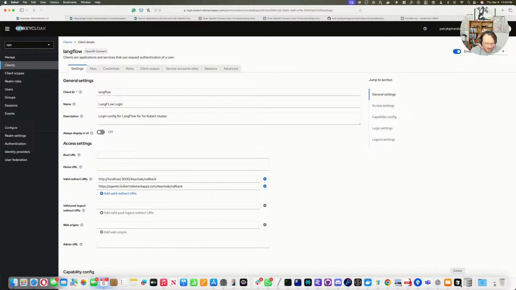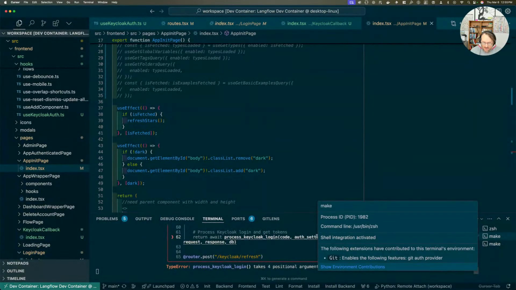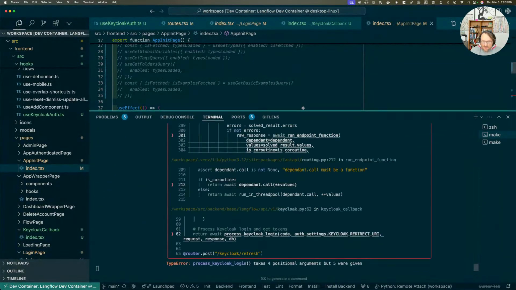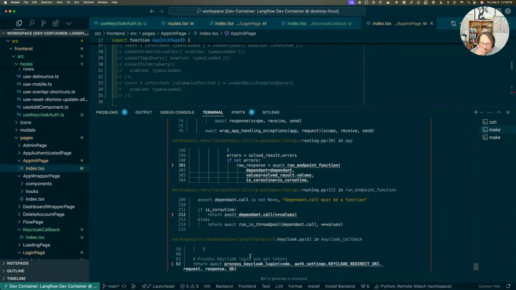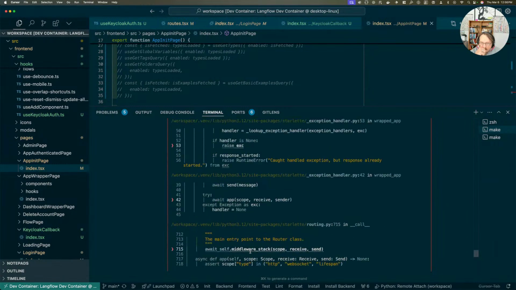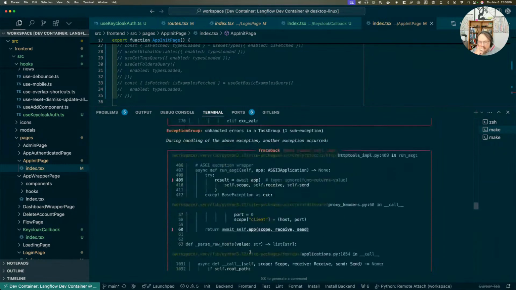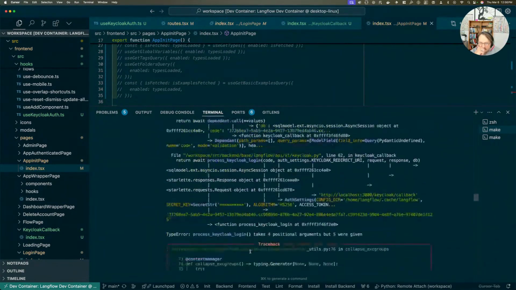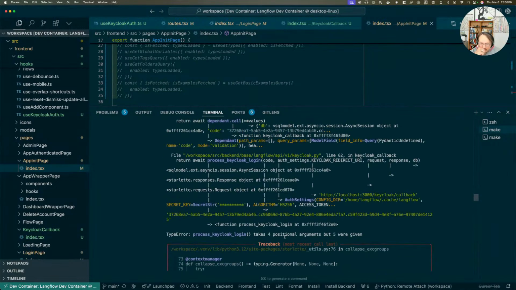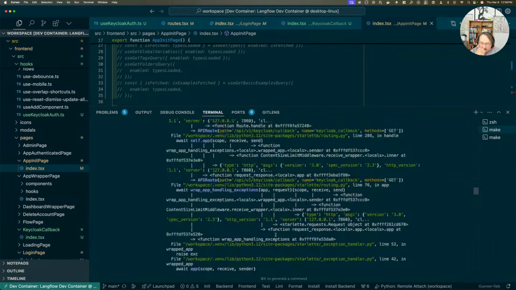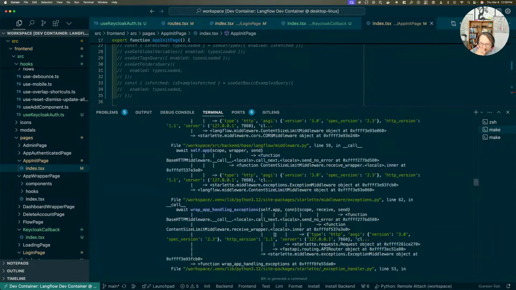All right, let's have a peek at our backend logs here. There you go. So now it's hitting the Keycloak refresh router, which you shouldn't be. All right, now we can see the bugs in our code because it's actually getting hit. Process Keycloak login takes. Okay, so first of all, we messed up with the parameters. Okay, that's the first thing. Thank you, Linter. You suck.